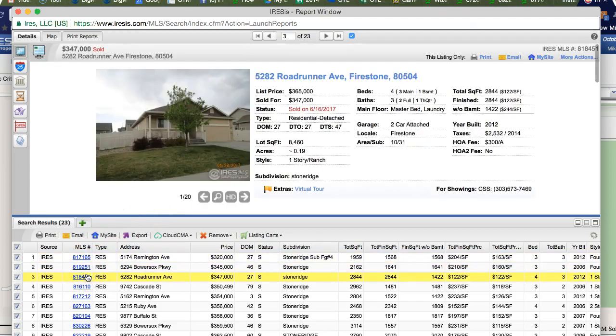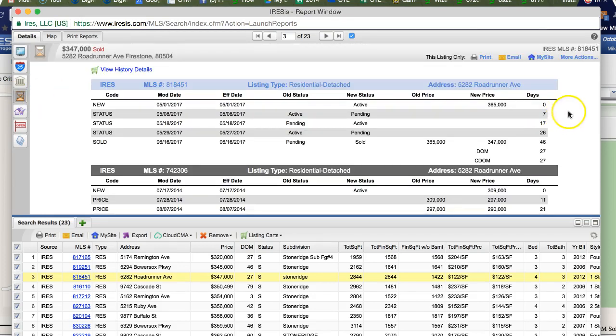Like I said, in my case, this one's similar to the house that I've been to, and I'm looking at things like 365, 347, and how long it has been on market, 27 days. I can go over here and look at history. It started at 365, it went pending, and then went back to active 10 days later. I have no idea why, because most people don't go pending, but my guess is the deal fell apart. Looking at the dates, on the 8th and then the 18th, 10 days later, so around that 10-day window it probably fell apart on inspection for some reason.